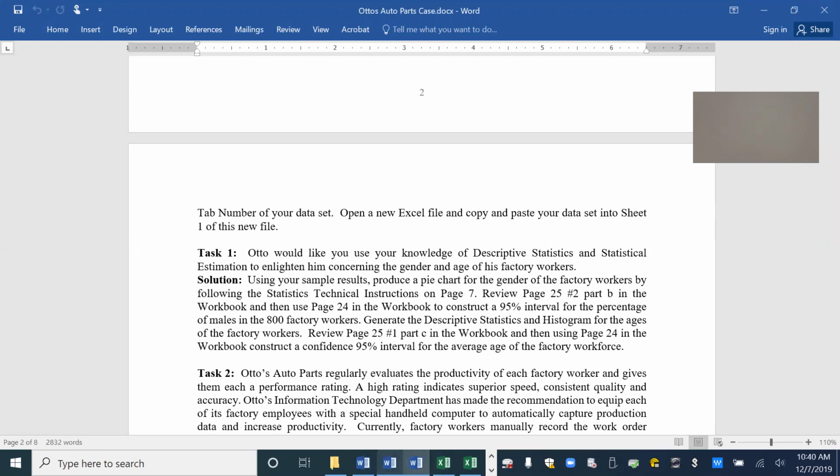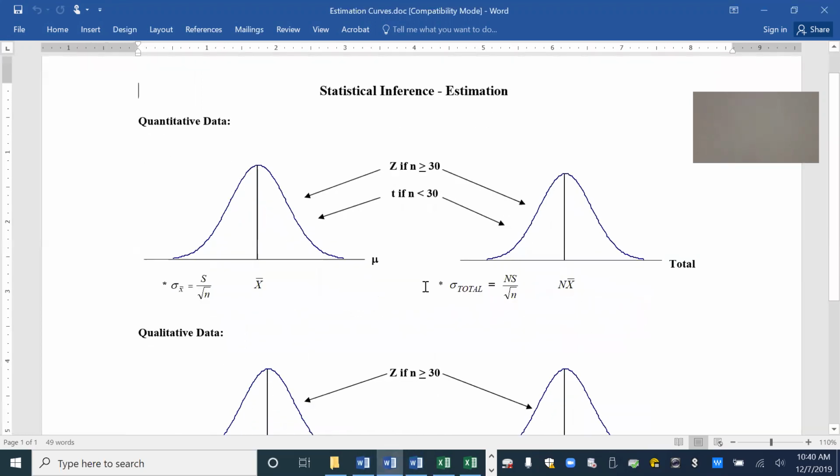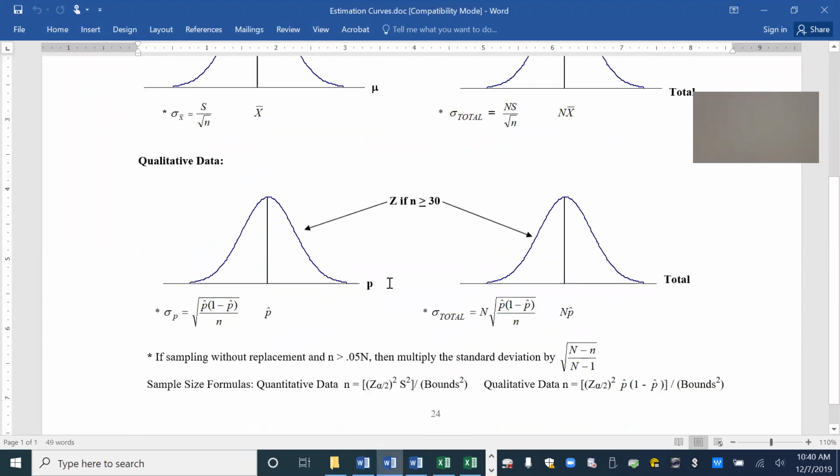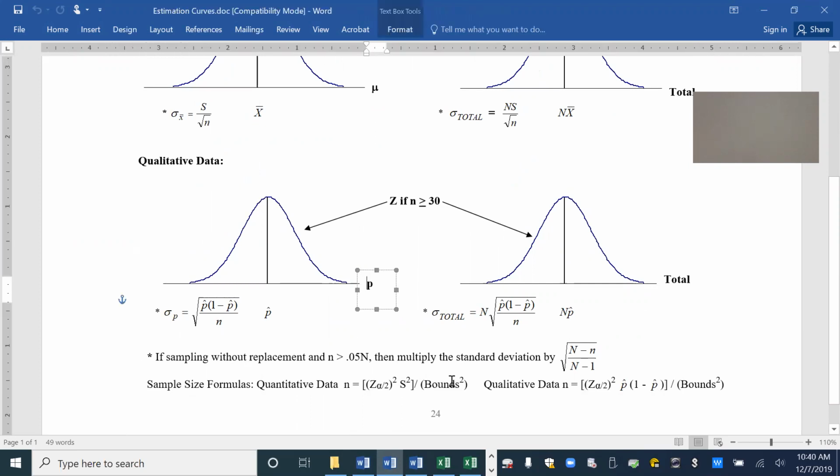So we go to page 24, and here's how I will use this one to try to guess the P, the proportion of males or females, take a pick, that you're going to try and estimate that's in the population. The workforce of 800, I believe.